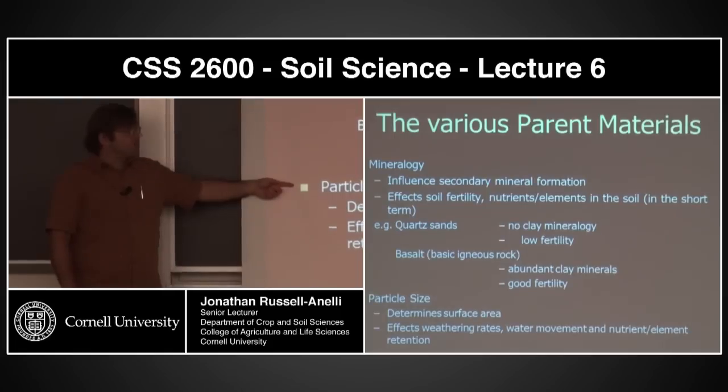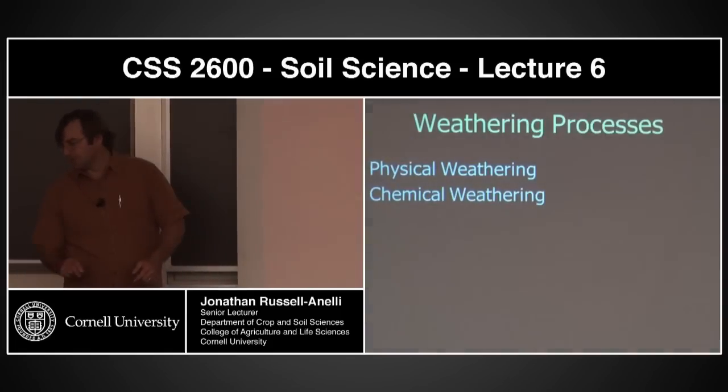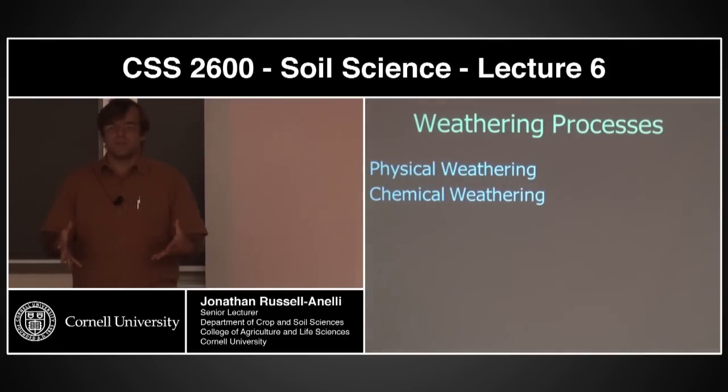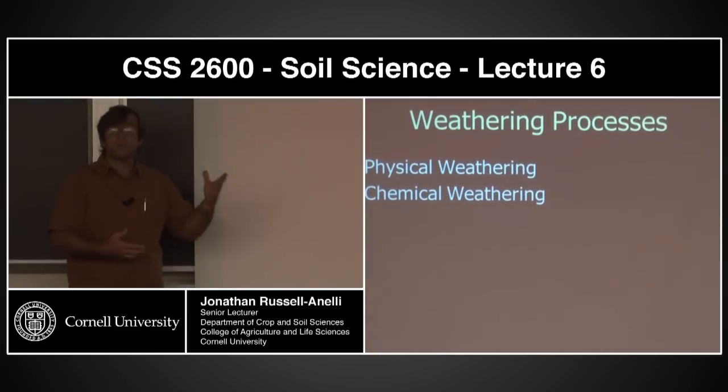And this also goes back to particle size, which I've already talked about. So I don't think you need to see that slide again. All right. So we've talked about these parent materials. We've talked about the rock types and the sequence of weathering and the superficial processes. Let's actually talk about what those superficial processes are. And we're going to talk about the weathering processes themselves.